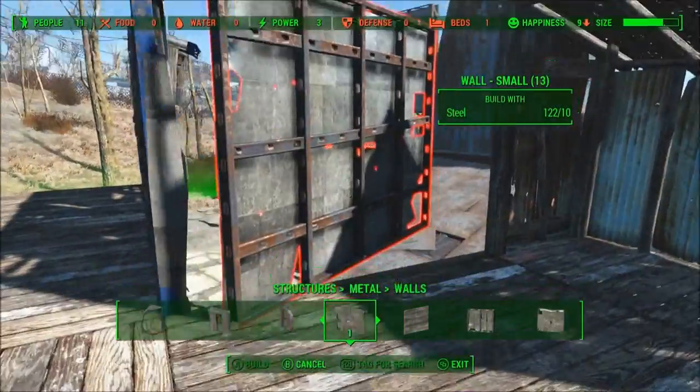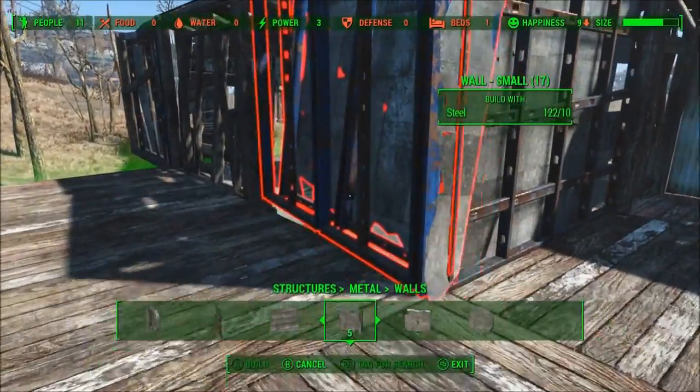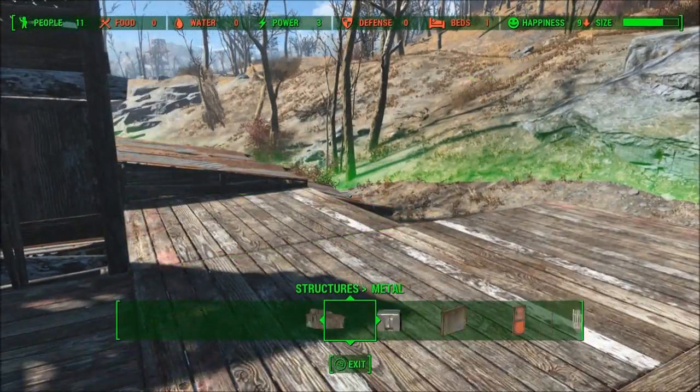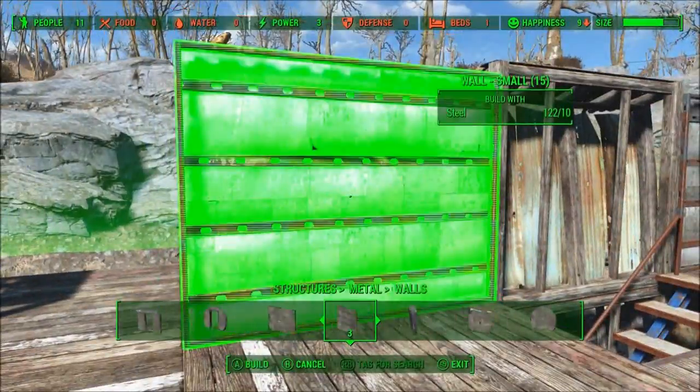Yeah, once I got the hang of mixing these materials together, it became a lot easier. Because sometimes it just didn't work. Sometimes I mix concrete and the wood walls, and it just doesn't work.